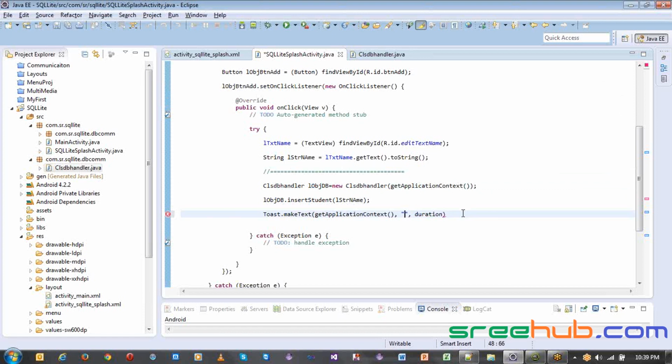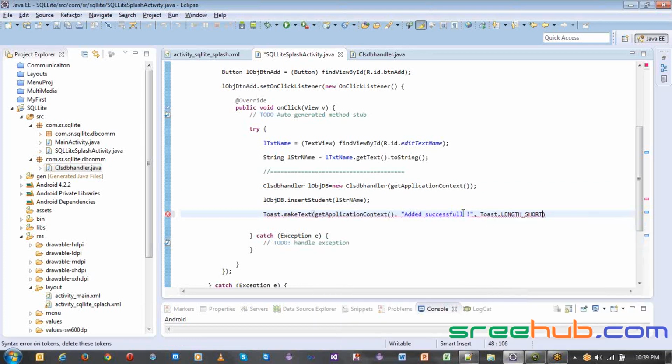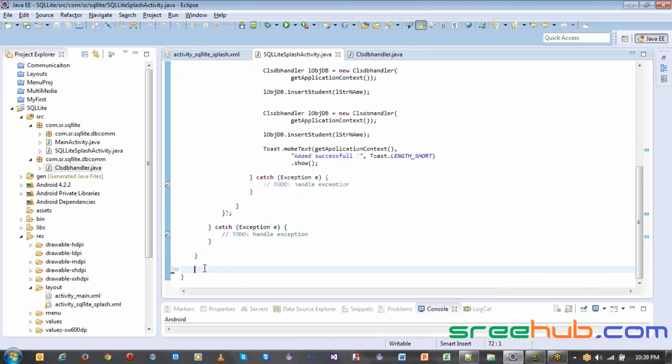So you have Toast dot makeText application context, and what do we want to show here? Added successfully, something like that. And duration, just take a short duration, dot show.